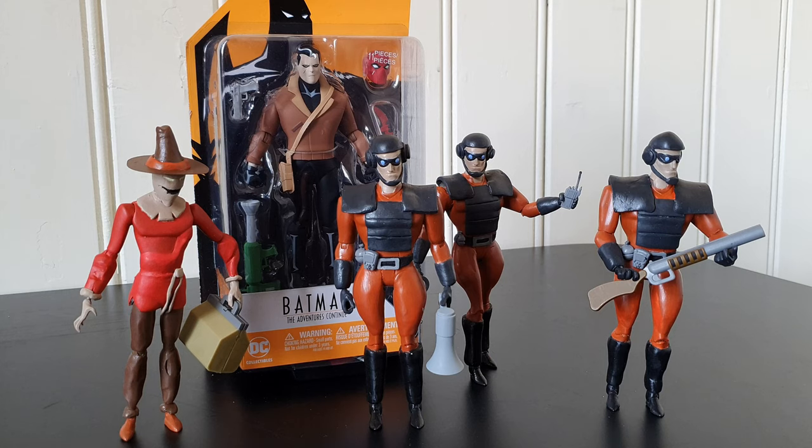Going on to the Red Hood — I purchased a Red Hood because I saw it on a French seller. I asked him what he wanted because I felt like he was going to ask 70 or 80 euros. He charged me 61 euros shipped, which is like $66 shipped. That's quite a lot, but I didn't want to risk it because I have everything of this line except for the Harley Quinn expression pack and the Montoya figure. I don't really care for those — I'll probably find them down the line. The new figures I have on pre-order at a few different stores in the Netherlands, Belgium, and the USA — Big Bad Toy Store as well — just to secure the figures for the collection. I'm keeping it in the package until I know I can get my hands on another one, because I don't know if this is a figure I need in my collection for 60 euros when I could purchase a Mezco for that.